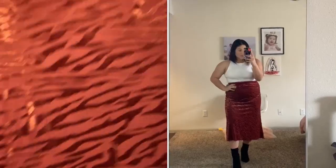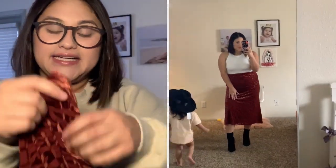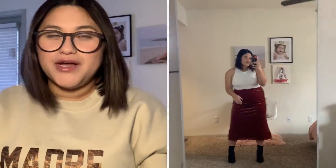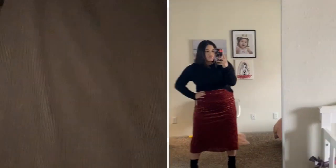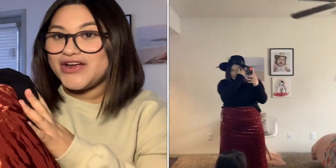The next item I picked up was a midi skirt — super cute, it has a really soft feel to it with velvet-like detailing, and it does stretch. Usually I would be discouraged to purchase a skirt like this from Forever 21 because it wouldn't fit my body well, but this one fit really, really well. I also got a cute simple black long sleeve to pair it with — just a regular flowy one so I could tuck it in. That one was $14.99, 50% off, and I paired them together — so cute.